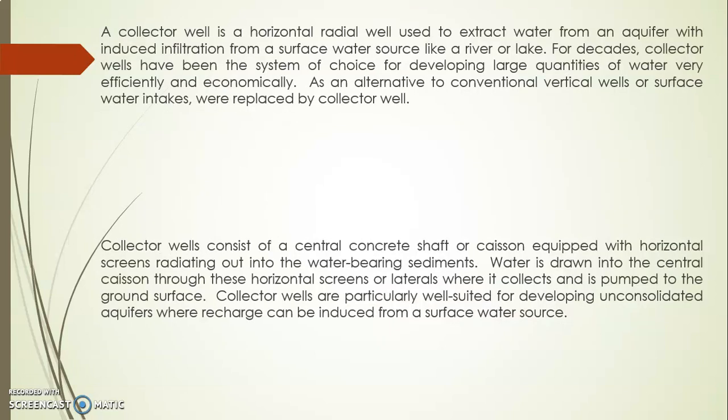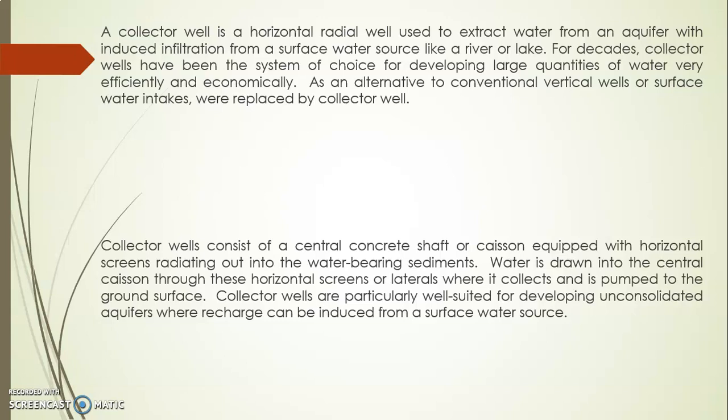Collector well. A collector well is a horizontal radial well used to extract water from an aquifer with induced infiltration from the surface water like river or lake. For decades, collector well has been the system of choice for developing large quantities of water very efficiently and economically. As an alternative to conventional vertical wells or surface water intakes, it is replaced by a collector well.